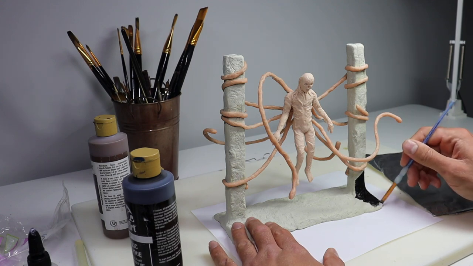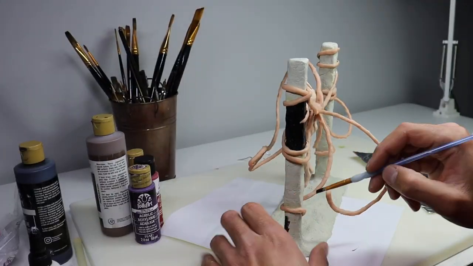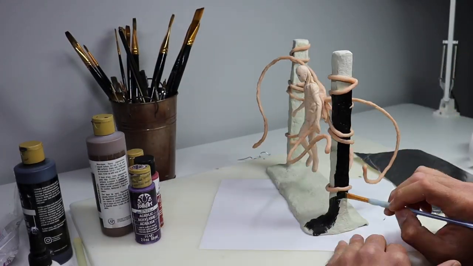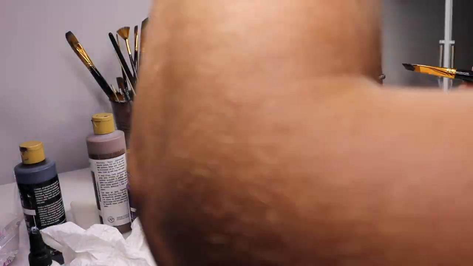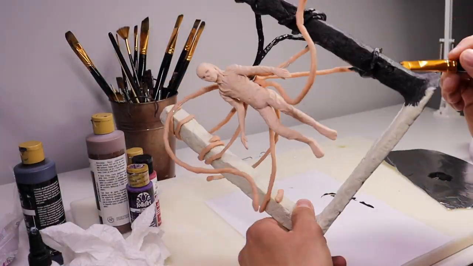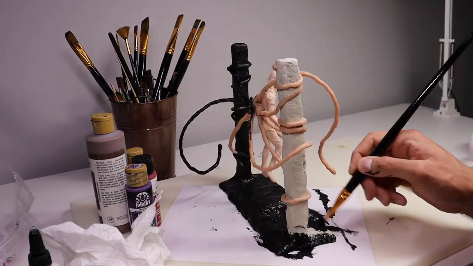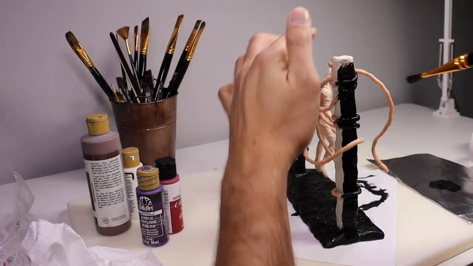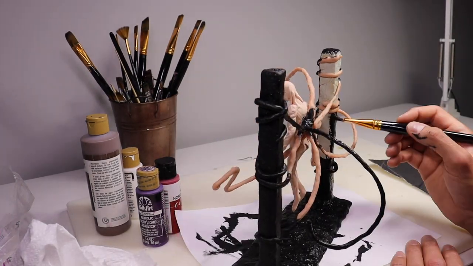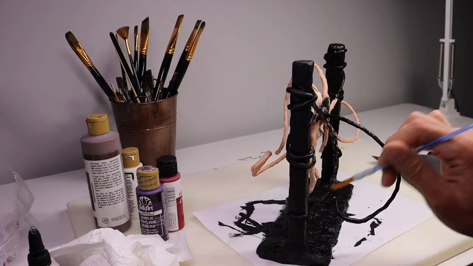But for the main areas, like I'm going to be painting everything pretty much black. I'm using my folk art matte black for that. And then I'm going to paint the tentacles and the posts with it. This is just giving it a nice black primer coat. I'm going to dry brush a bunch of different grays and purples and stuff on top of it. So this just really allows the details to pop once I do that, because all the nooks and crannies are going to be pitch black.